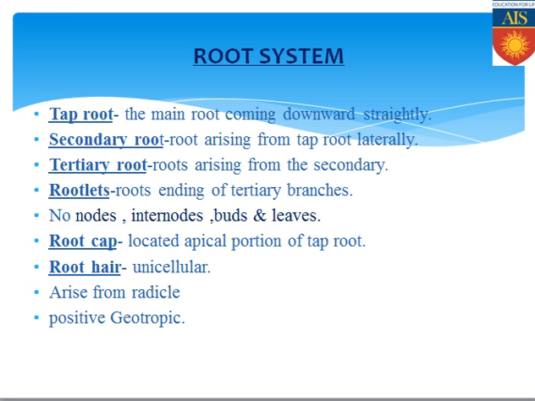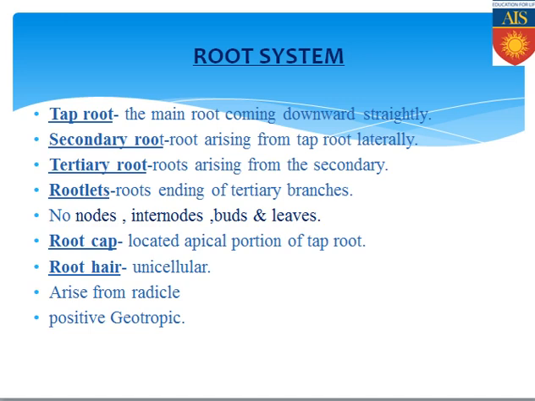Always keep in mind that at the apical portion of the root, whether primary, secondary or tertiary root, a small cap-like structure is present, which is commonly known as the root cap. This root cap is present exclusively for protecting the apical portion of the root, that is the root tip, because when the root tip penetrates the soil, several obstacles like stones and pebbles come in its way. Due to those obstacles the root tip could get damaged, and for preventing that damage, the root cap is present.